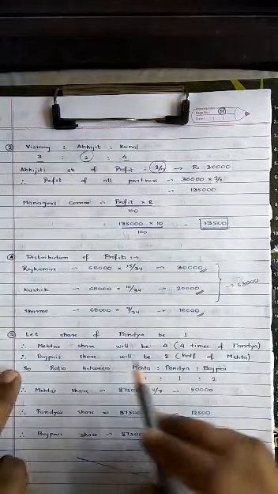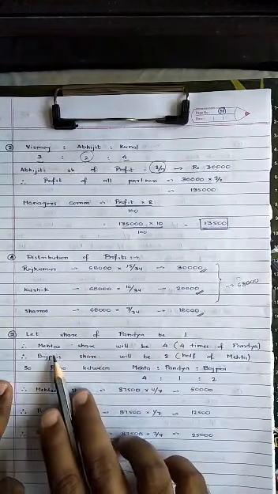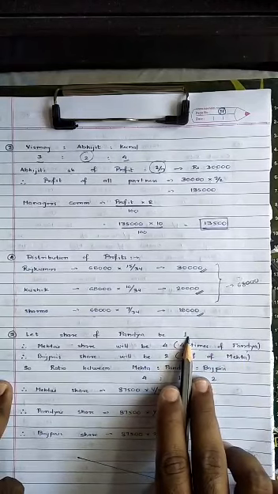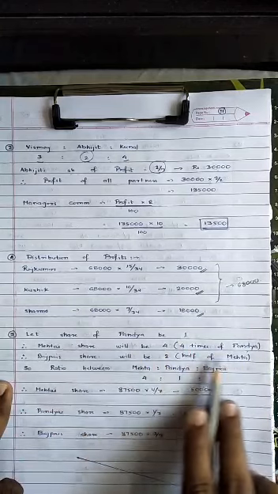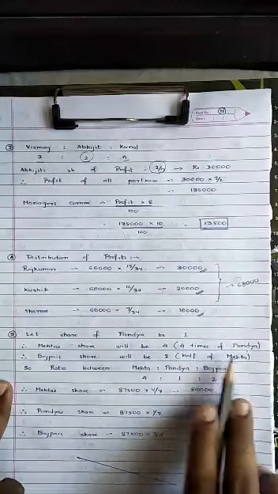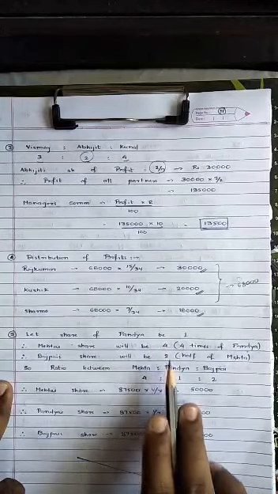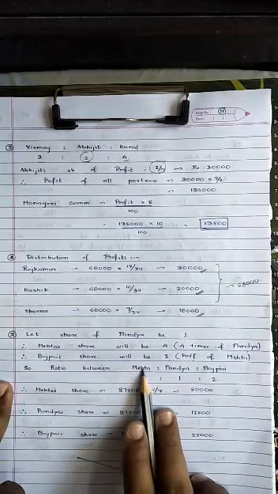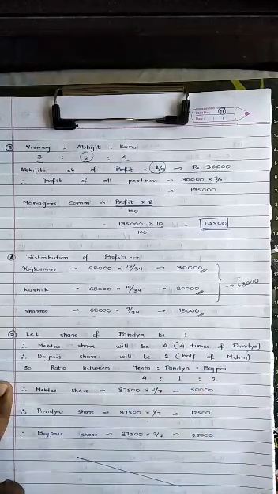So for this, how to calculate? We need to make an assumption. Let us consider the share of Pandya to be 1. And as per the hint given in the question, Mehta's share is 4 times of Pandya. So if Pandya receives 1, Mehta will receive 4 times of Pandya, that is 4. And Bajpai's share will be half of Mehta's, as given in the hint. So Mehta's share is 4, and half of Mehta's share will be equal to 2. So ultimately the ratio between Mehta, Bajpai and Pandya will be Mehta 4, Pandya 1 and Bajpai 2. So 4:1:2 is the ratio.